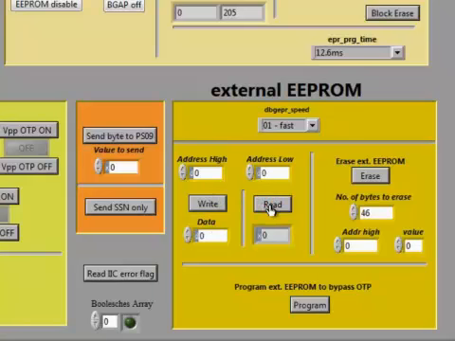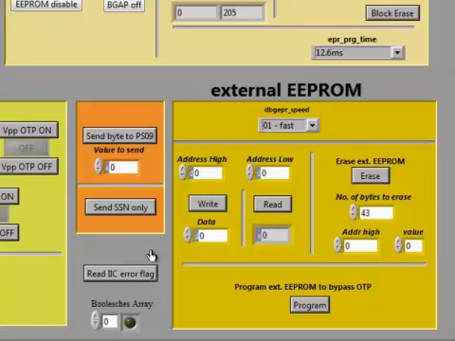Sometimes, it might be necessary to erase some bytes of data if the chip is already programmed, especially the configuration area of the external EEPROM. You can select the number of bytes to erase from these boxes and then press the erase button. By default, the setting is 48 bytes, so only the 48 configuration bytes are erased. You can erase a maximum of 255 bytes in one go. This is block 0. To erase higher blocks, set the block address here.